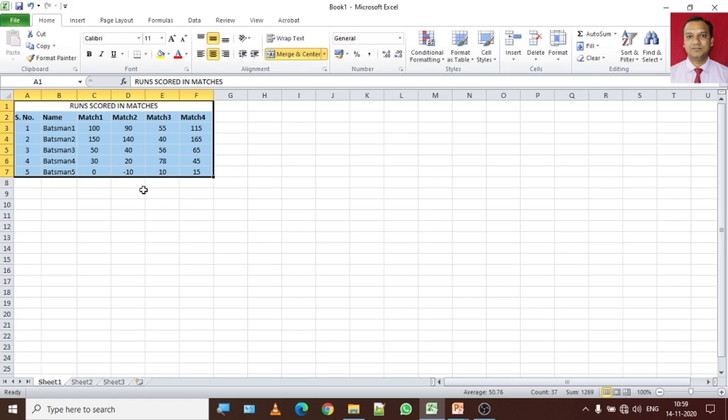Now before applying conditional formatting, I need to tell you a few things about it. Normally in Excel we enter data in text and number format. Now when this data is in a huge format, it is really difficult to analyze and compare the values.